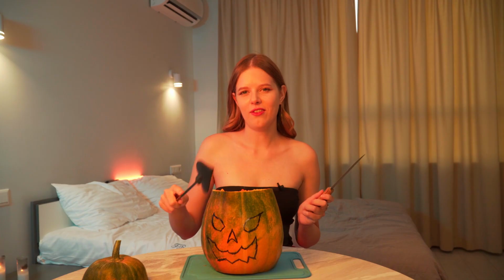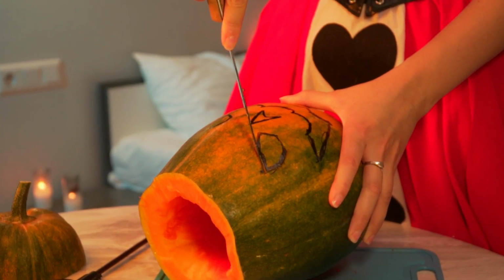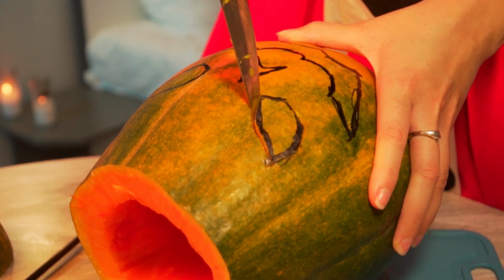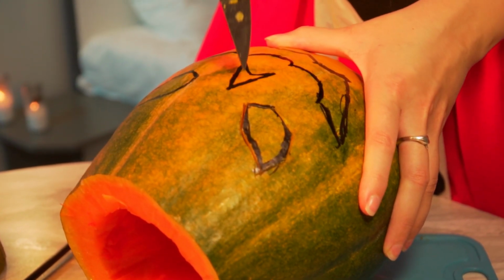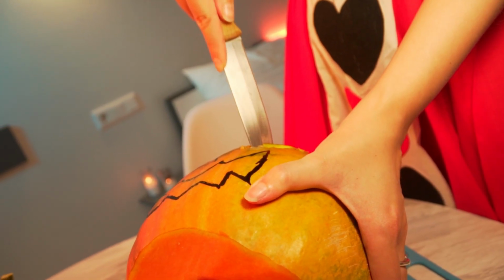Carving the pumpkin. Step 3. Cut the face. Careful. First eyes, then nose, then mouth. Time to cut. Follow the lines slowly. Be careful. We want scary pumpkins, not scary accidents.